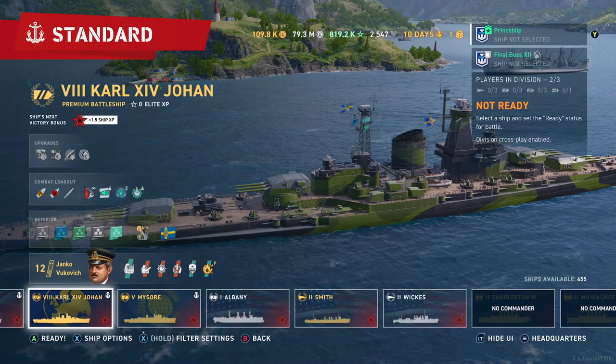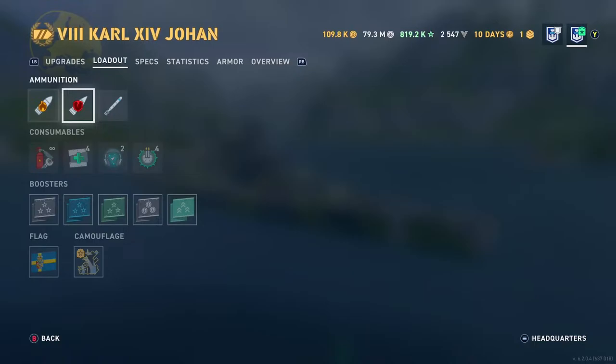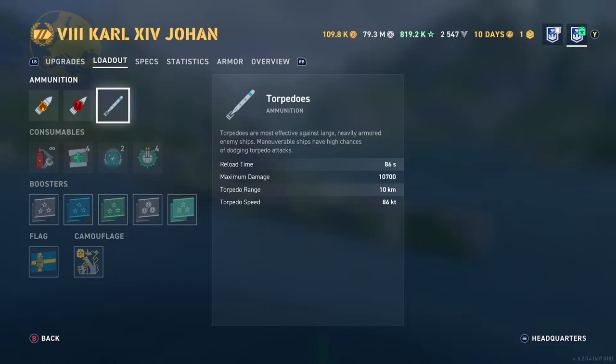Can you share the torpedo stats real quick? Yeah. How fast are your torpedoes? By default, they're 86 knots. Ooh. 86 knots base. Speedy boys. With how much range?